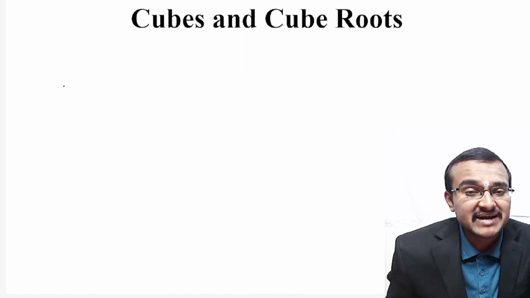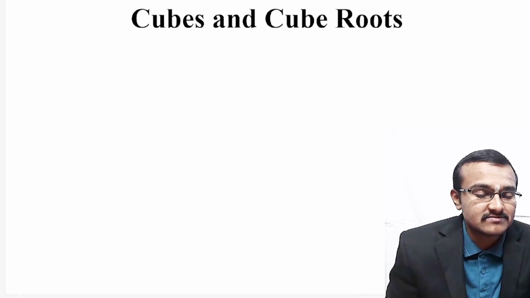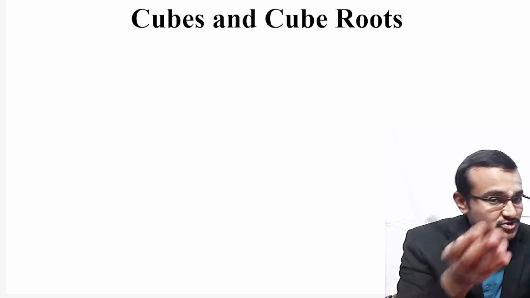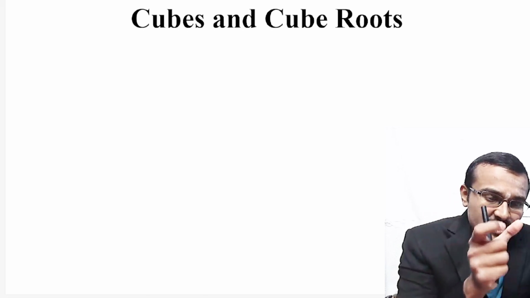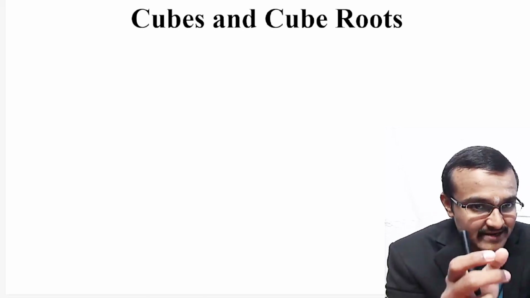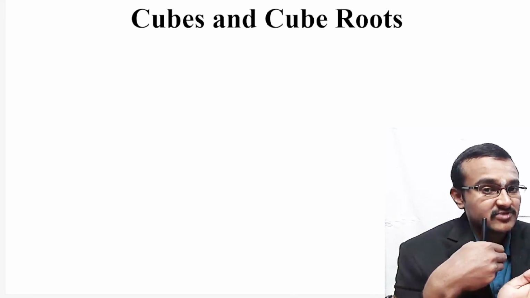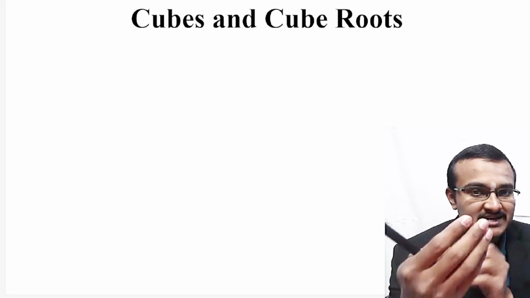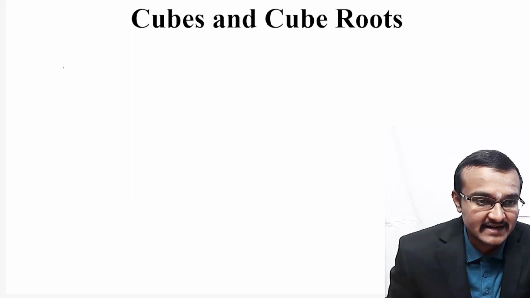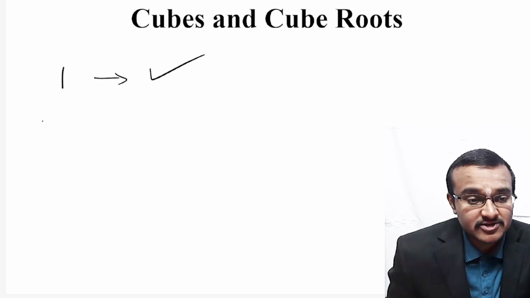Here also some interesting patterns are given in this chapter. If you go on adding the consecutive odd numbers starting from 1, you will go on getting perfect squares. This I discussed in the previous videos. Here, to get the perfect cube, you should go on adding the consecutive odd natural numbers, not starting from 1. Wherever you ended the previous perfect cube, from there you should add the next consecutive odd natural numbers. If you are getting confused, I will explain by showing it. So 1 is an odd number, so this is a perfect cube. So 1 is a perfect cube.